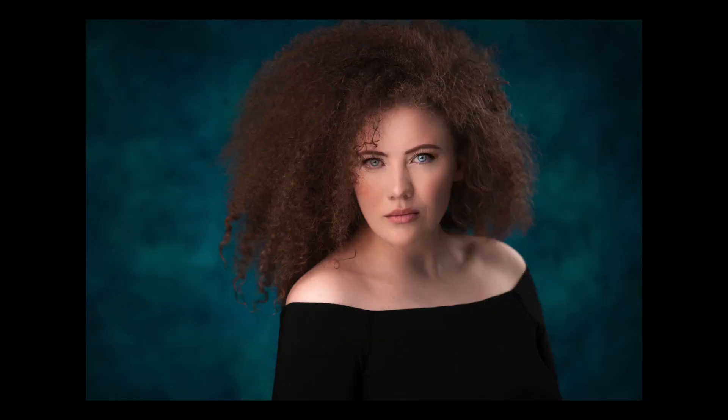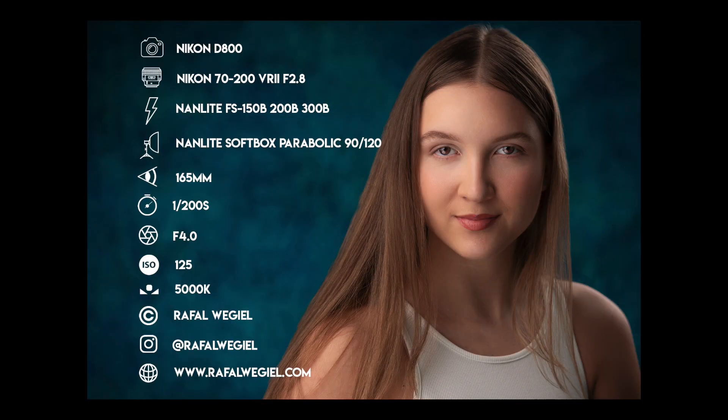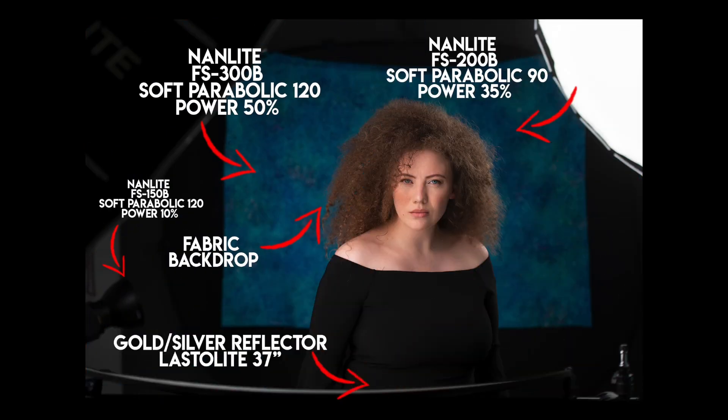I hope that was interesting. I'm going to show you some images from those shoots which I've done with this particular fabric. I will also add some information about the lighting setup so you guys know exactly how this whole thing looked. Let me know what you guys think — if this is a cool idea or if it's something which is not going to work for you. I just want to share it because I think it's interesting, inexpensive, and it can really create something very unique for your headshot style. I would love to hear your comments and feedback.